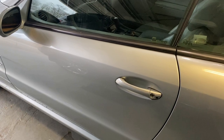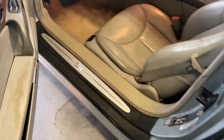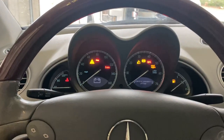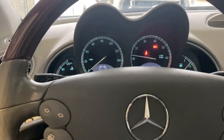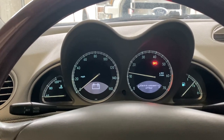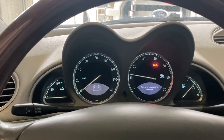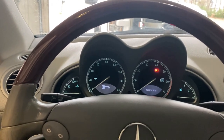So I lock it — nothing happens. I unlock it — nothing happens. Not a good sign. Let's jump in and start her up. The display says 'electronic consumer offline' — it looks like the consumer battery is dead. I know that happens in these cars so let's give it a bit of a charge.